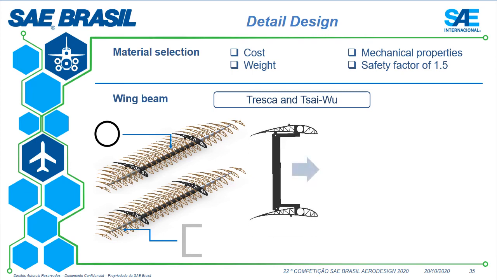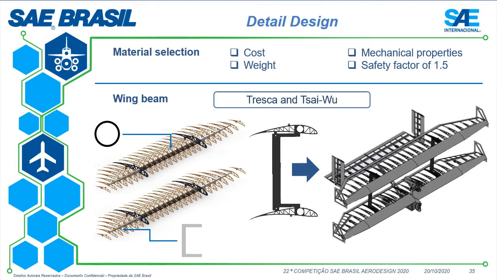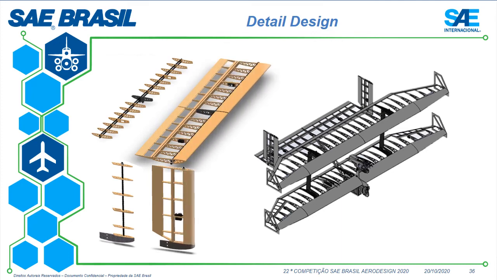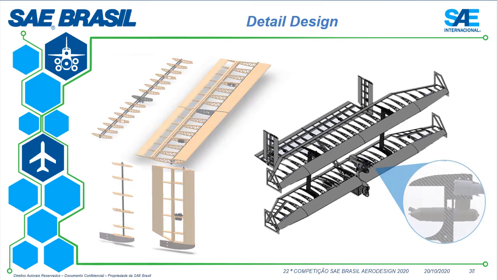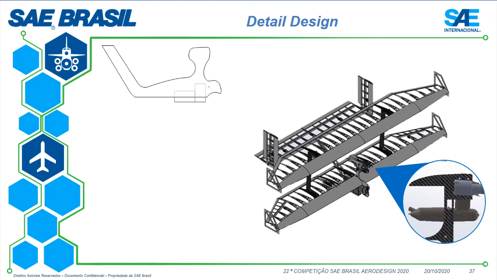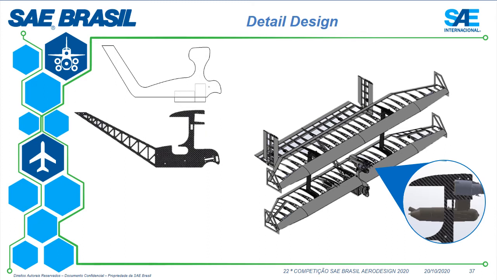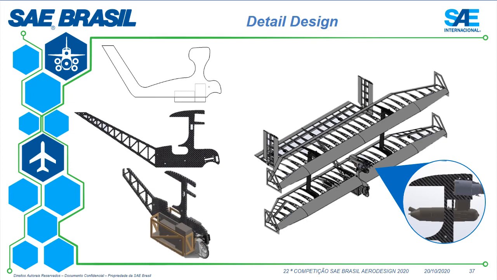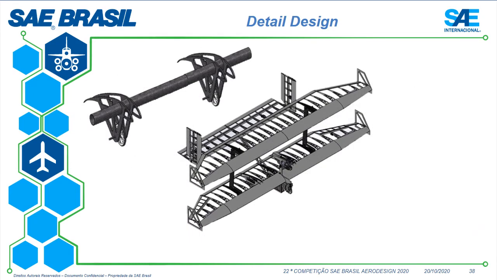The union between the wings consists of a C-shaped column. The horizontal stabilizer has two circular beams made of pultruded carbon fiber, and the vertical stabilizer has one made of the same material. The fuselage must be removable to facilitate transport. Therefore, it consists of a flat central plate fixed to the lower wing and a non-structural removable outer cover attached to the lower wing. The main landing gear consists of two carbon fiber reinforced wing ribs.